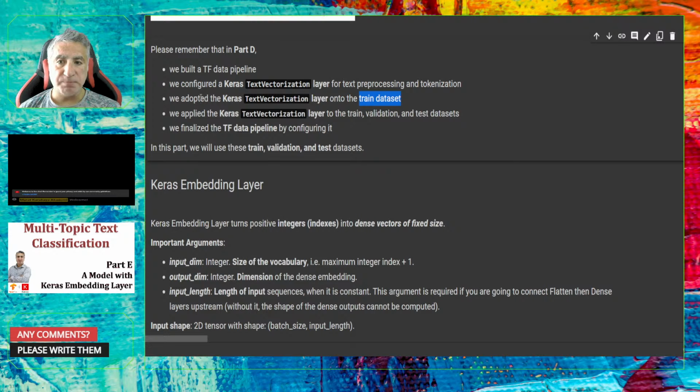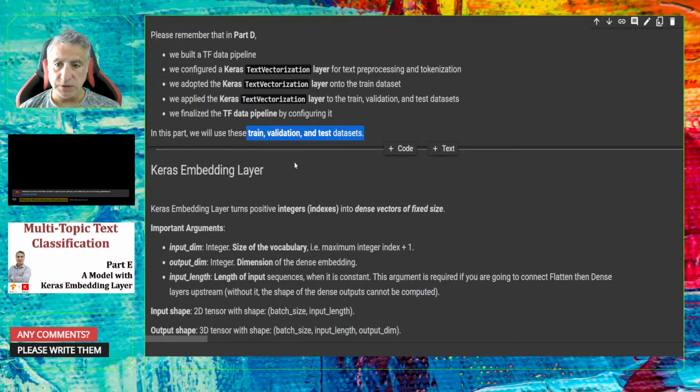Then, after adapting, we applied this layer and created the train, validation, and test datasets. At the end, we finalized, optimized, and configured the TensorFlow data pipeline. So at the end of the previous part, we already have the train, validation, and test datasets. In this tutorial, we are going to use these datasets. Let's continue.